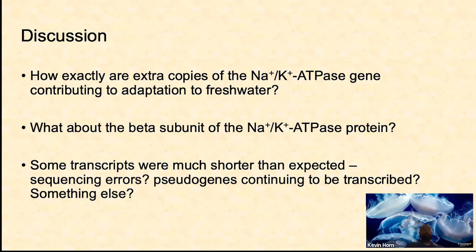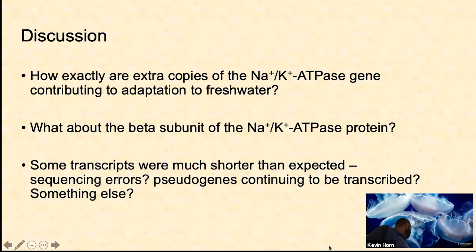What about the beta subunit of the sodium potassium pump? So here's a little secret. The sodium potassium ATPase is a multi-domain protein. That means several amino acid sequences coded by different genes come together like Voltron to form the fully functional protein. I have only been talking about the alpha subunit, which is the transmembrane part. There's also a beta subunit that plays a role in positioning the protein as a whole into what tissue it's in, what membrane it's in, things like that. And I feel like there must be something going on with that as well.